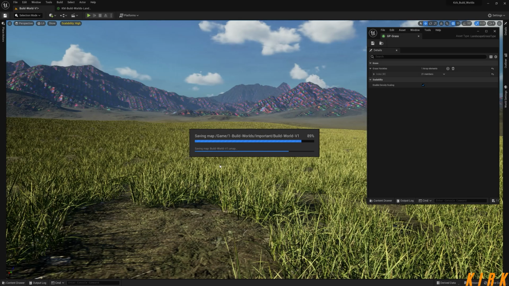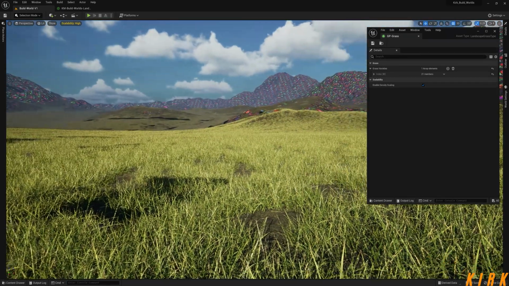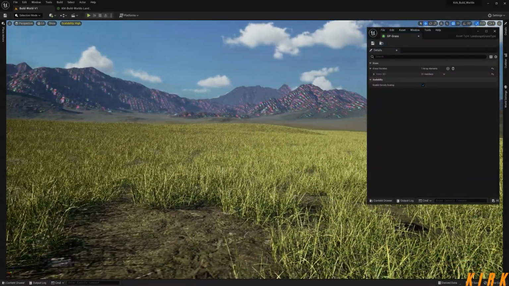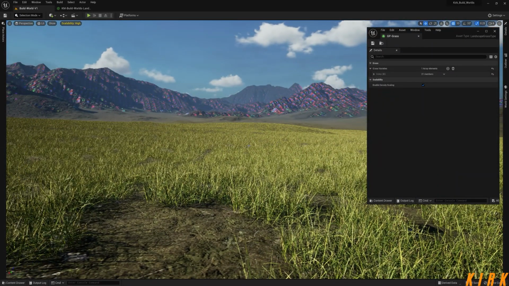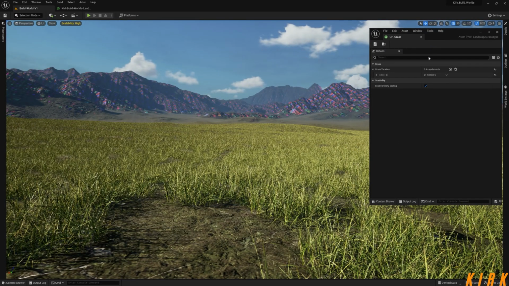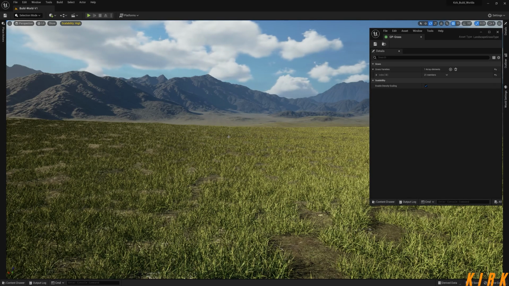What I find when I get this kind of issue on my landscape, it only gets worse, but if I restart the engine, it gets rid of it. So I'm going to leave this like this now, and I'm just going to quickly cut it out of the video and restart my engine. Okay, so now I'm back, and as you can see, that gets rid of the artifacts.